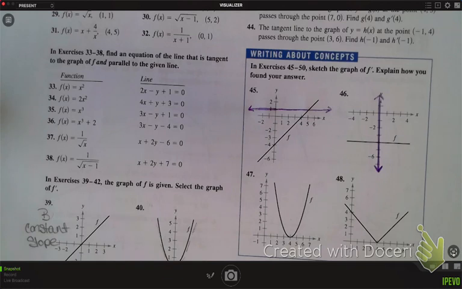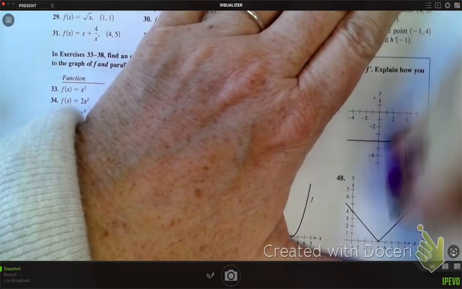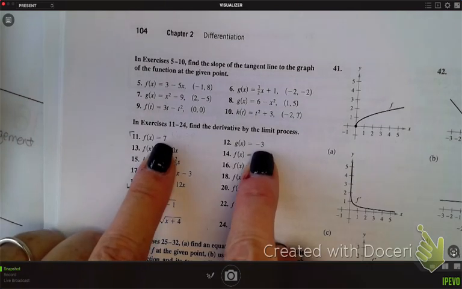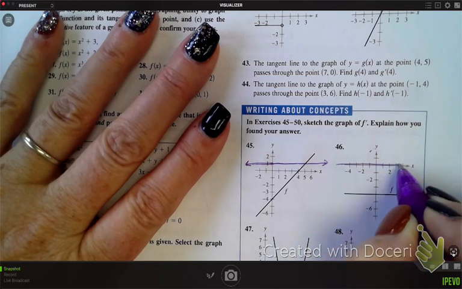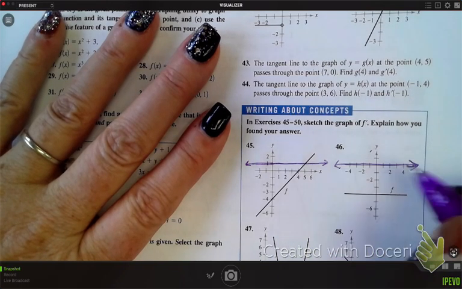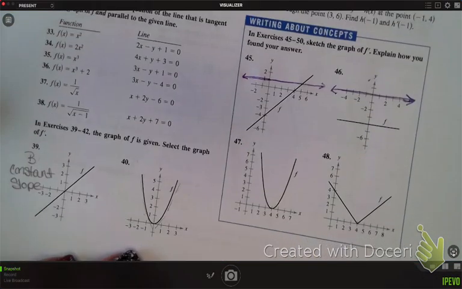Wait. Oh, wait. No, I did that wrong. Sorry. What was our constant, guys? What was our constant derivative? 0. 0. So it's just what? 0. Can we just draw like a slash line for that? On yours you could put an asymptote? But it's not an asymptote. Okay. So what degree is this?